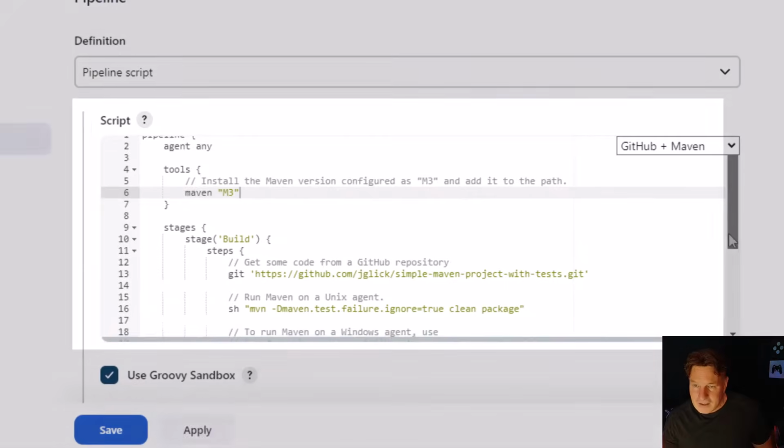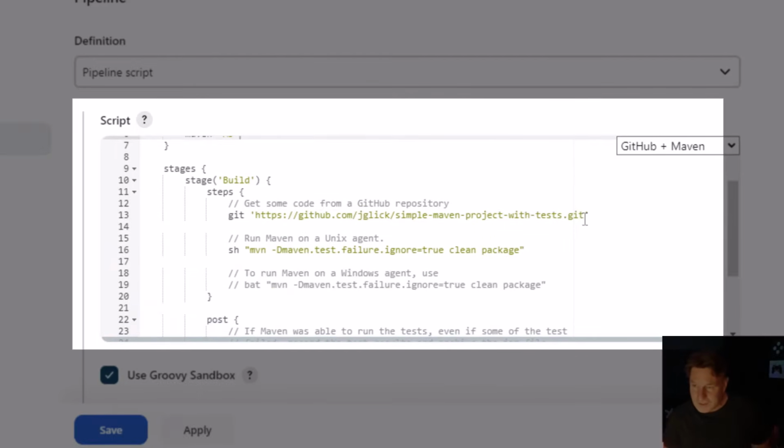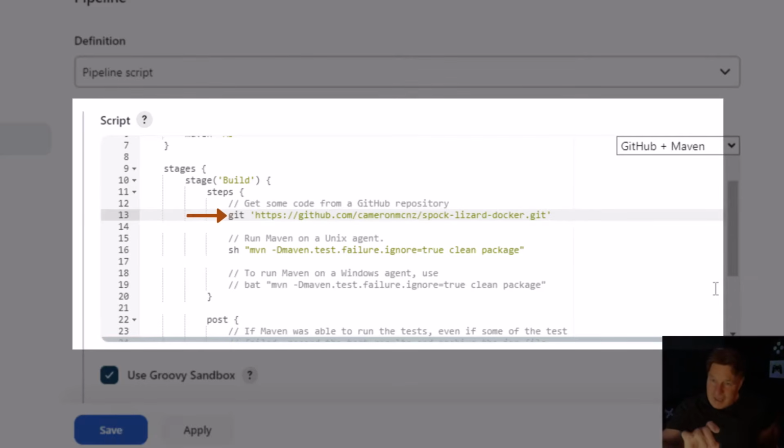Now it comes down here and it says, what are the steps here? Well, the first step is going to be to build the project using Git. So we just say Git and the name of that Git URL. Now, if anybody here knows Git, you'd know that there's no Git and then URL command. If you tried to do that on a command line with Git, Git would slap you right in the face. That is not a proper Git command.